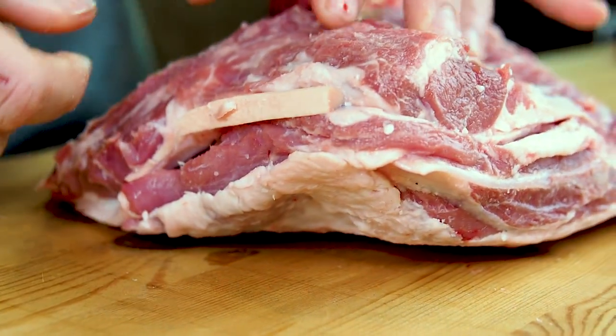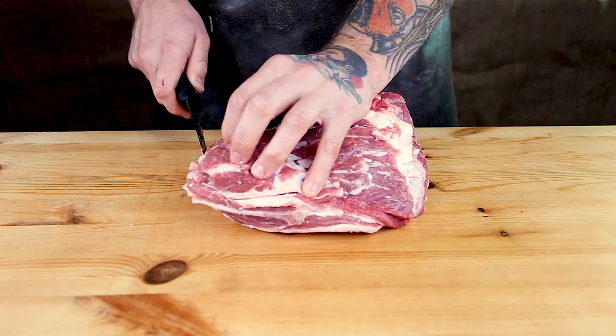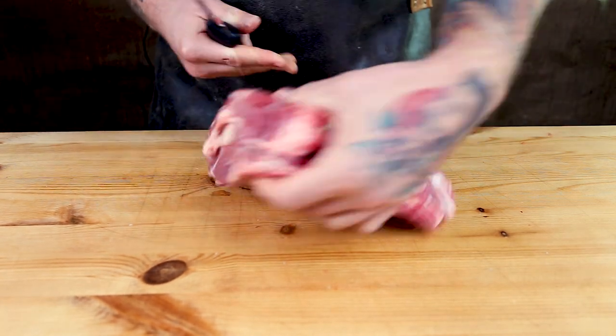Next things next, guys, we want to take this bit of elastin out, okay? So this is a rubbery, chewy piece of meat that we can't use. It holds the animal's neck up, so that needs to come out. They reckon you can tow a car with it, so we better take it out.